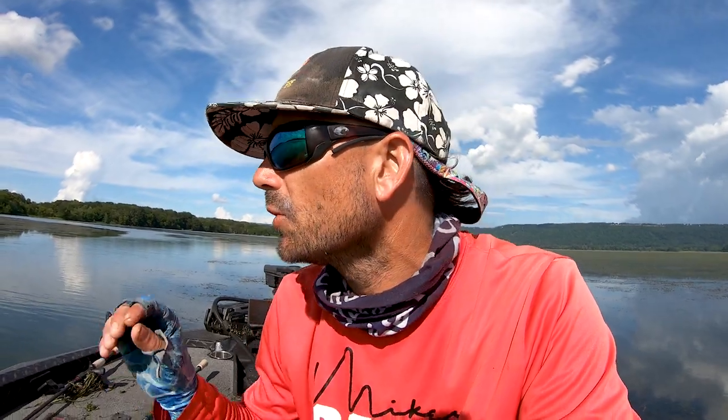But take some of those little tips, those little nuances. You'd be amazed how much of a difference they make when it comes to getting bites. Like looking at the way the cover's set up, looking at how the mats are rolled, how you're pitching the bait, what you're doing when you catch a fish, because there might be a few more scattered around, because they're usually in little groups.